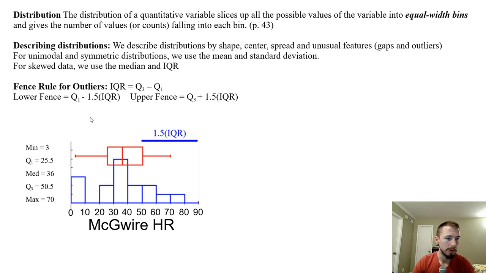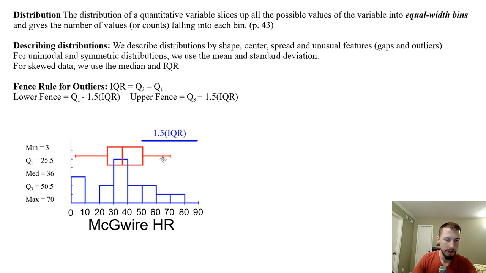You'll see in one of the problems here, I guess I can go ahead and tell you, the one about Old Faithful, number 19, that we actually want to break it into 2 subcategories. It's not appropriate to find the mean and standard deviation or the median and IQR for that data because there are 2 groups, and we want to break it down into the subgroups, then we can analyze it. So if we have bimodal data, usually that means we need to break it down into subgroups and then we can analyze the center and the spread. So that's what this is talking about here. If it's unimodal but skewed, then we use the median and IQR and that's totally fine.